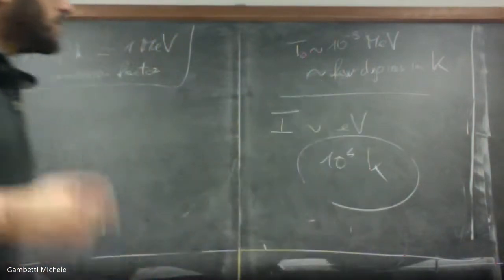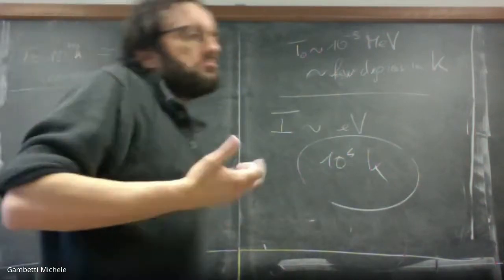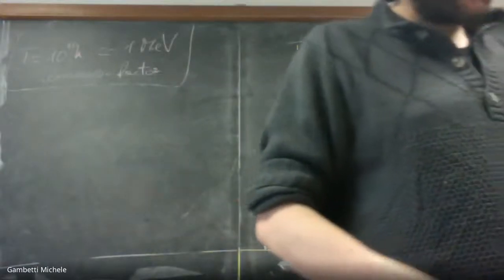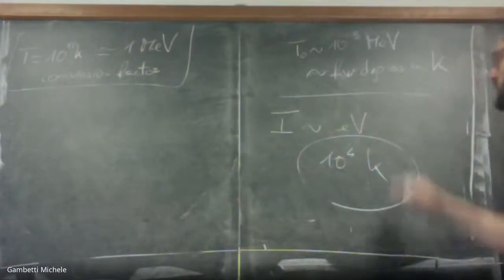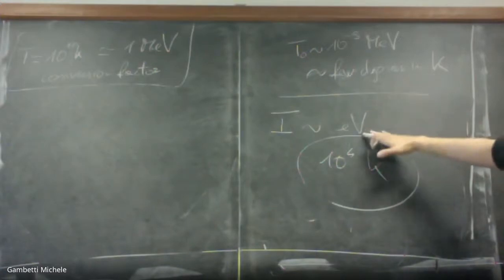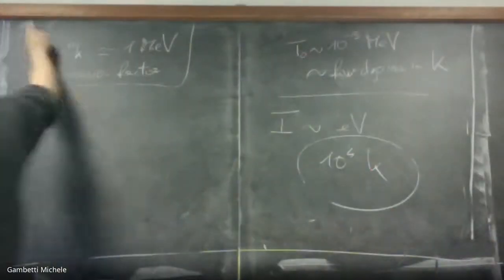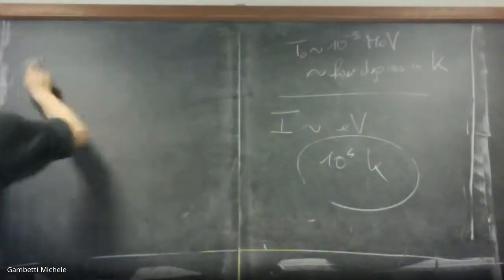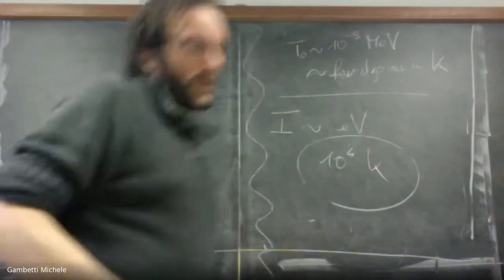Okay? So this difference in these two scales is responsible for a significant ionization, even if we are not sitting exactly at the ionization energy. So we can have a good degree of ionization even if the temperature does not have the scale of the ionization energy. To see this, we can try to estimate the degree of ionization and the suppression factor.